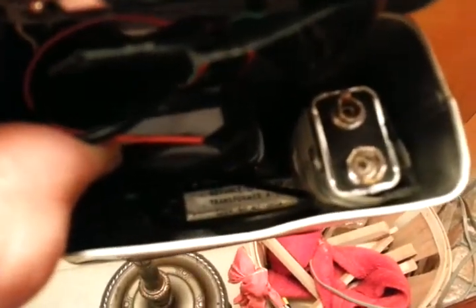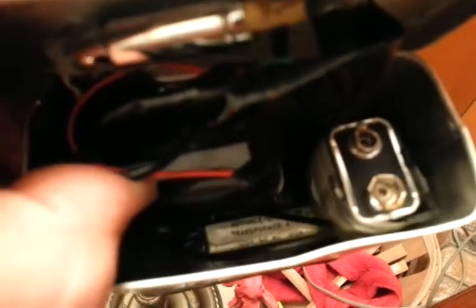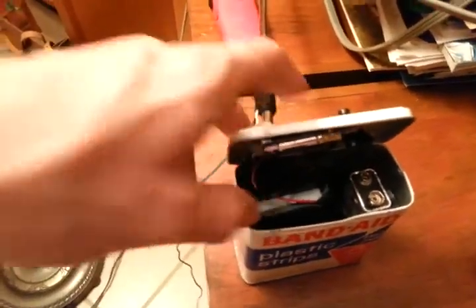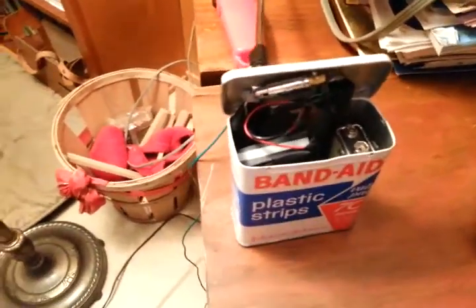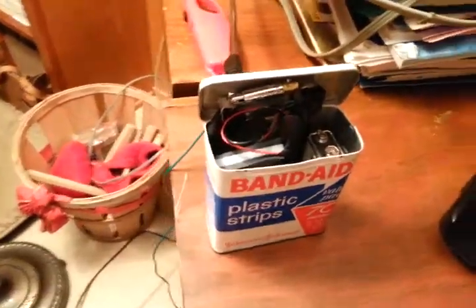And down in there, you might barely be able to see a little transformer. It's actually only got a single winding, so it's just a choke, but it doesn't have to have a secondary. It just needs a single winding. I think it was a ballast. It came out of an old exit sign that was being thrown away back in the sixth grade, and the teacher let me have the exit sign and had a couple of these ballast transformers in it. One of them was open, the other one was good, and the good one I used on the shocking device.